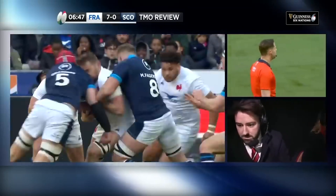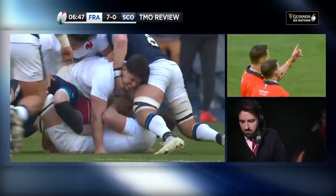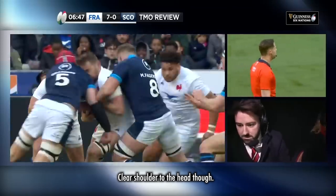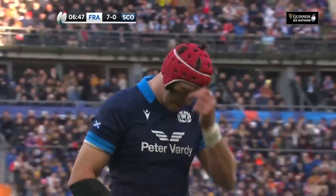Let's get the explanation of the two red cards over and done with. For most of this match it was 14-on-14, with Grant Gilchrist going off in the sixth minute and Muhammad Hawass going off in the tenth minute. Both were correctly given. As we can see, Gilchrist's left arm is indeed wrapping around Anthony Gellanche, but his right arm isn't - it's at his side with the forearm facing Gellanche's torso - while his shoulder clearly connects to Gellanche's nose. Direct contact to the head with force is the clear case here, and it's always going to be a red.